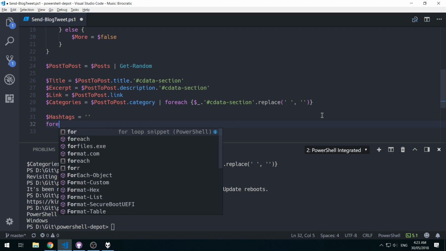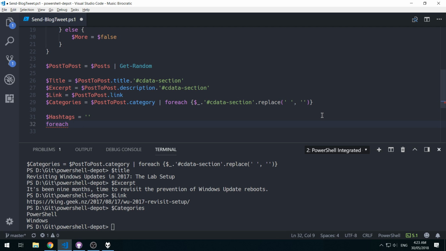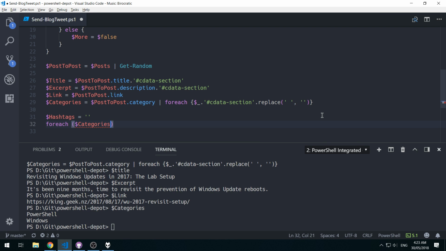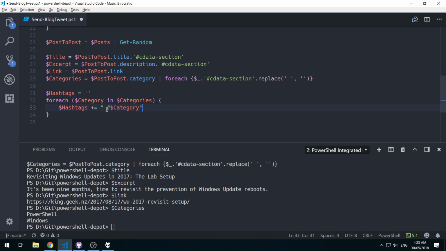Then we'll loop through each of them. I've put a space at the front there.